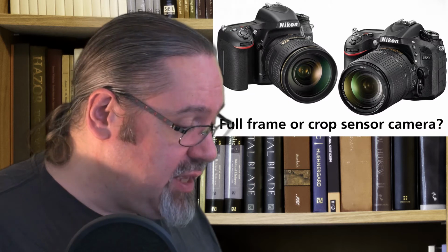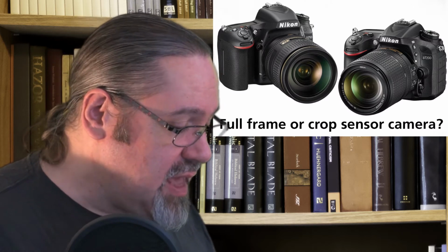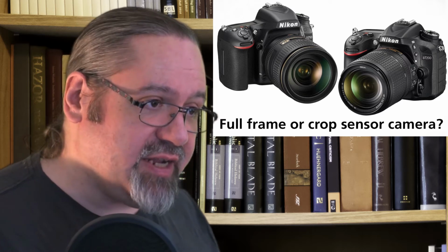When it comes to selecting equipment for doing archaeological photographs, I would recommend that one begins with a good modern camera body. A body that can do 24 megapixels and 25,000 ISO is generally sufficient. Whether one chooses a cropped sensor or a full-frame camera depends largely upon personal goals and tastes, and there are advantages and disadvantages to both.